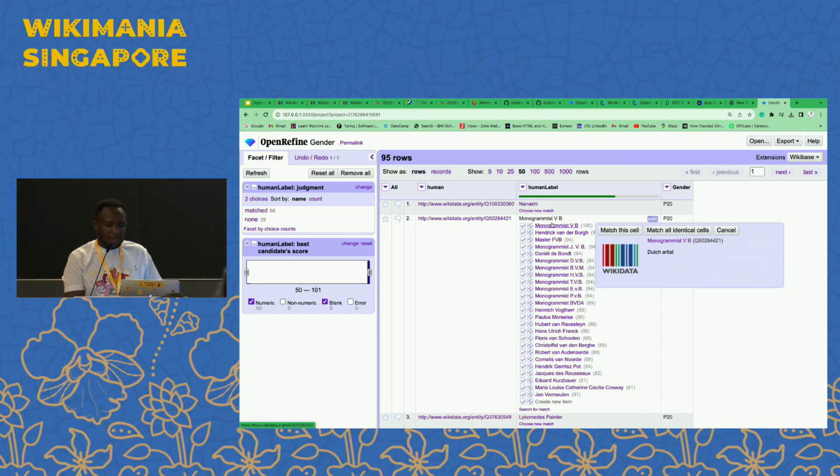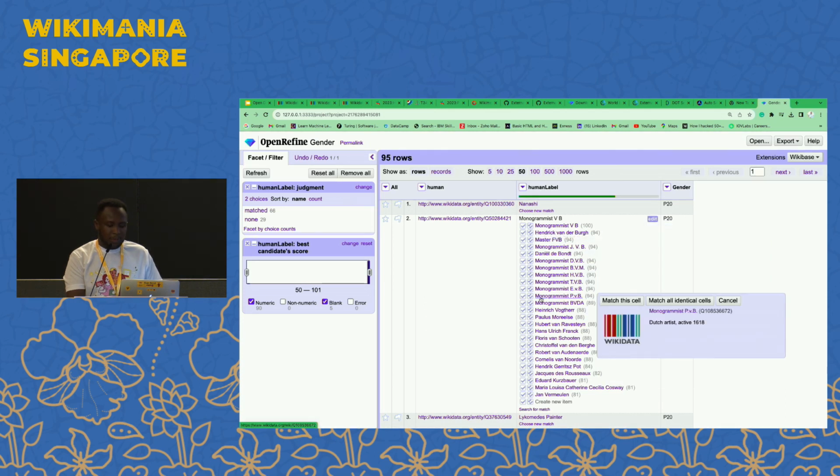So if they do really match, then we can reconcile it at the moment, then click on the match just with the first tick to match this data to the data that is currently available on Wikidata at large. But if it doesn't match, then we just click on the two ticks that are currently available so that we can unmatch it.